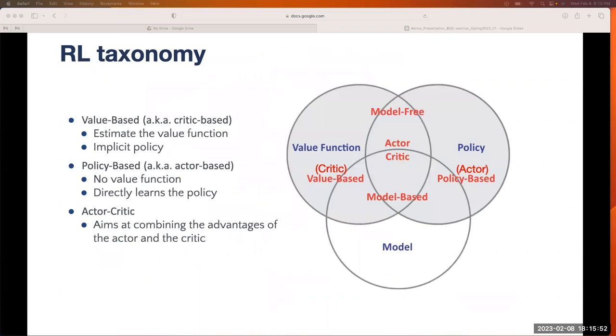There are three common approaches to RL. The critic, or the value-based reinforcement learning, focuses on the value function and has an implicit policy. You also have the actor, or sometimes called the policy-based RL, which learns the policy with no value function. And we have also the actor critic, which learns the value function and the policy, thus combining benefits from both approaches. There are various trade-offs with these three approaches, so we worked on all three.